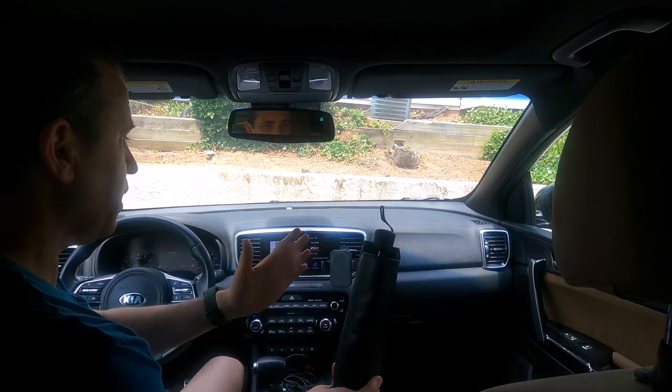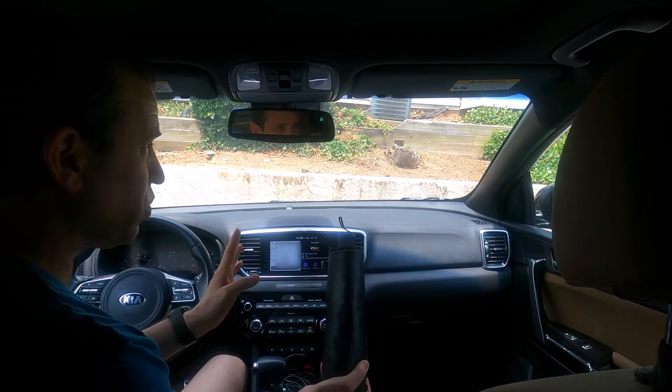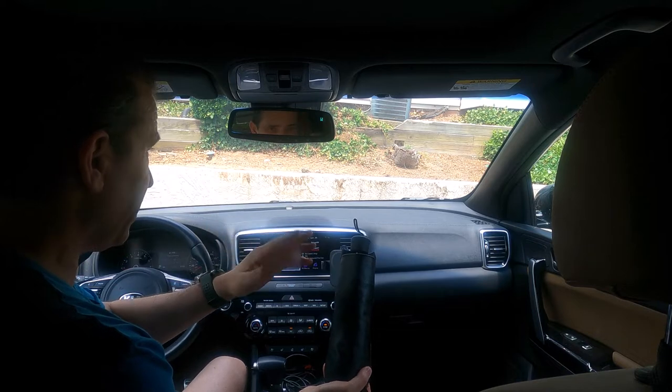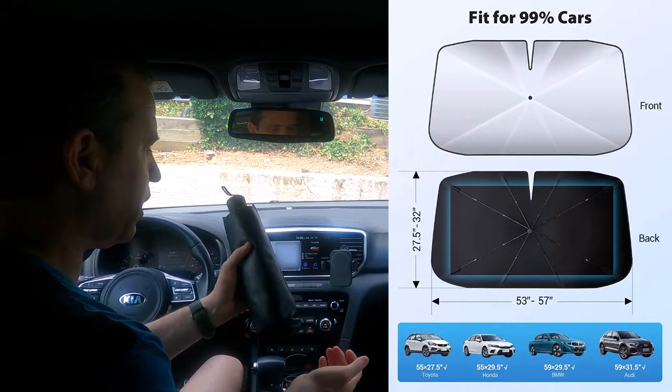So I have here a 2022 Kia Sportage. I really wasn't sure if it was going to work with my windshield as it's quite big, but it clearly does, and it should work for the majority of the cars out there.